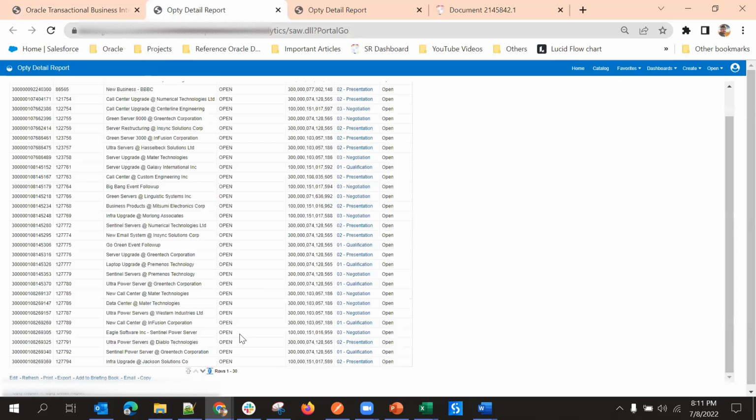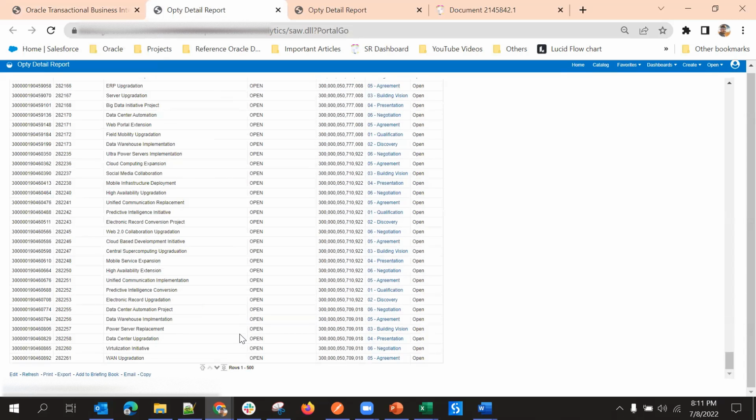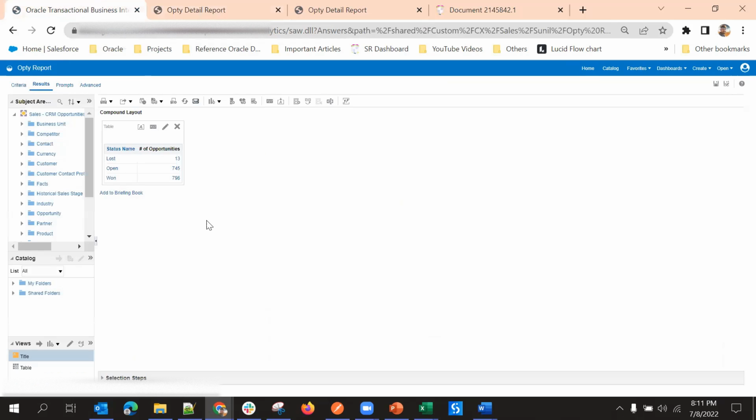We can see from this count that the end count is 745, so that is our count. Like this, we can enable the detailed report from an overview report.